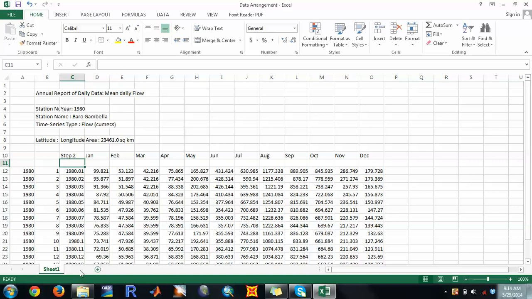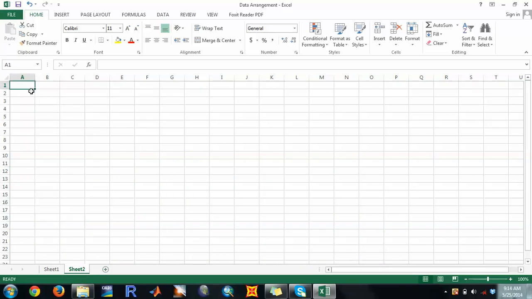And then if you go to another sheet, now we have to prepare a place where we can put our data in arranged form. So consider this as a year and this as a month. If you write them separately, and this as a day. Now the first data is 1982, and the month is month 1, and then the day is also day 1.